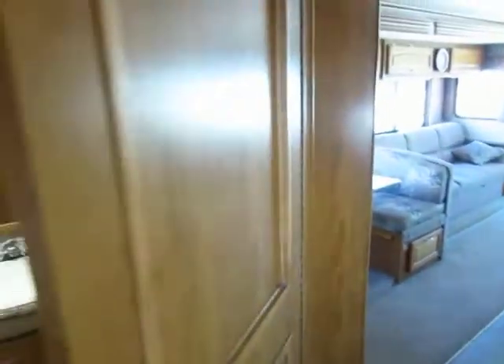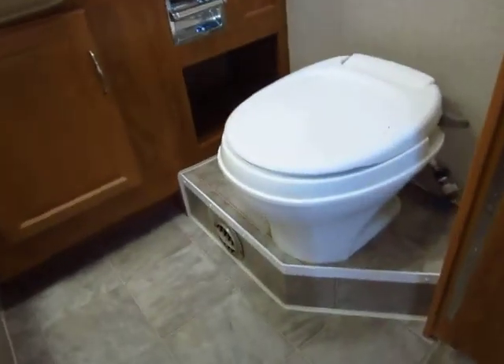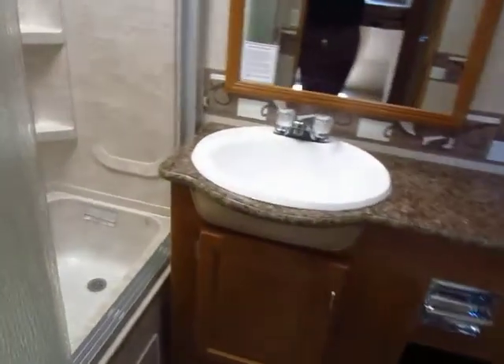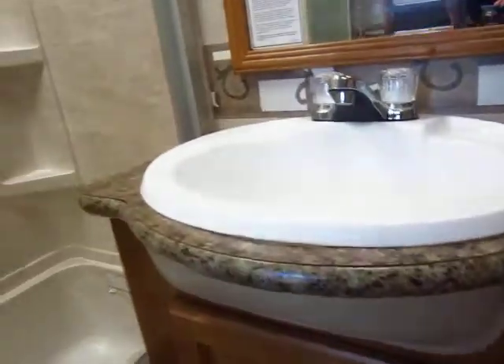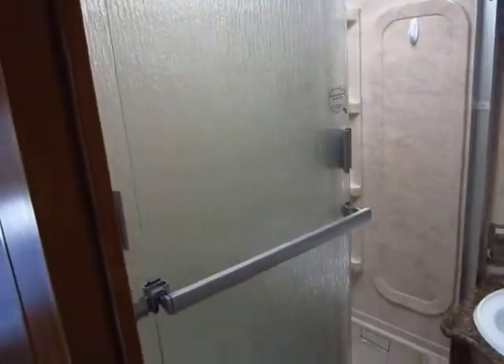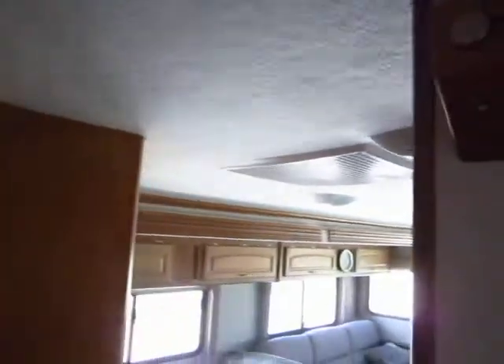The bathroom is also very nice — I was very impressed with it. One of the things I noticed right away is that the stool is elevated a little bit, which is very nice if you're a little bit older. The owners added a bigger sink and finished it off nicely. The shower is just beautiful — look at that surround cover, and it has a glass shower door, not a curtain. Everything's just a step nicer in here. They also did a very good job adding an aftermarket magnet that holds the door shut — it is a serious magnet, so if you're going down the road and need some privacy, you can get it.